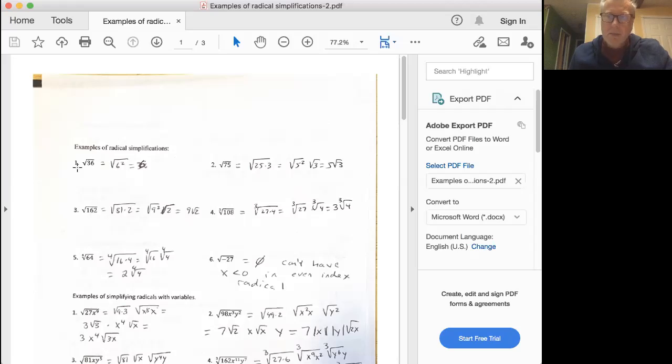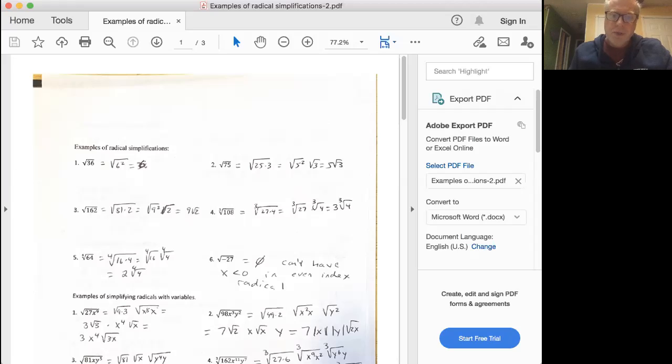Okay. Sometimes it doesn't, though, come out real well. In other words, sometimes we have the square root of 75. The square root of 75 isn't a perfect square like 36, where we have 6 squared. So what we do is we look for the largest perfect square and another number that multiply out to be 75. So in this case, that would be 25 times 3, because 25 is 5 squared, and the square root of 5 squared is 5. Then the square root of 3, we can't do anything with.